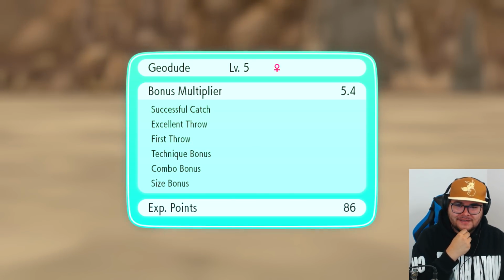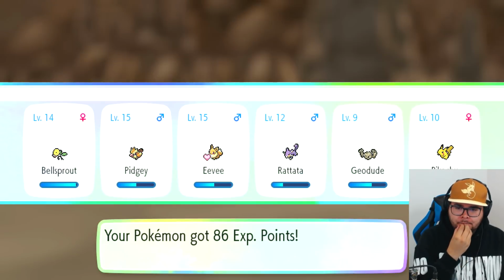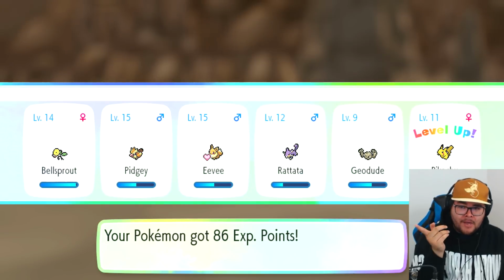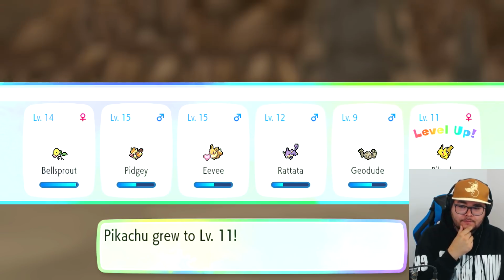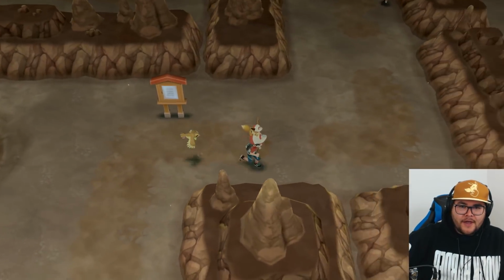Curious. 86. I think the multiplier is higher. Not sure. Pikachu leveled up. Bellsprout will be level 15 very soon. Catch combo 4. Nice. Okay.